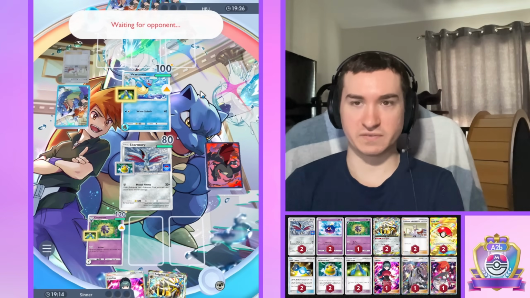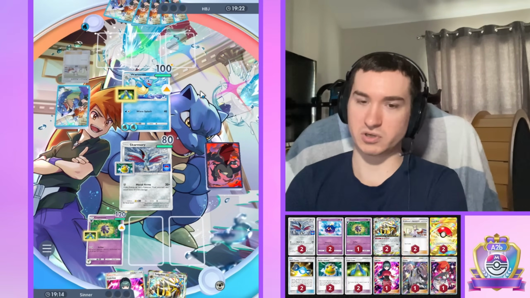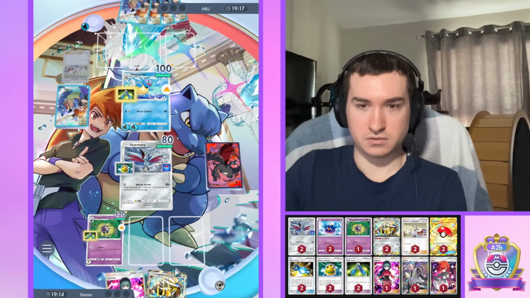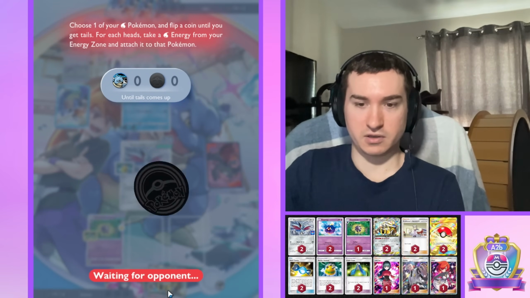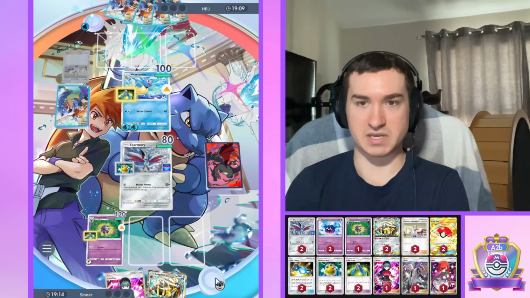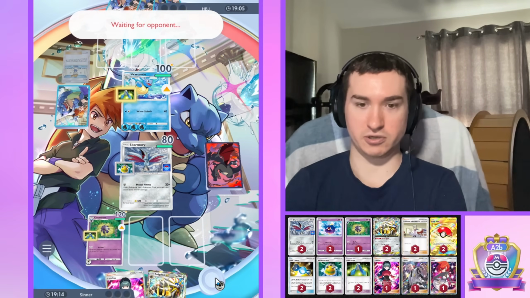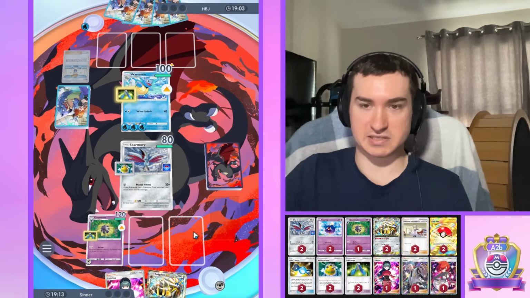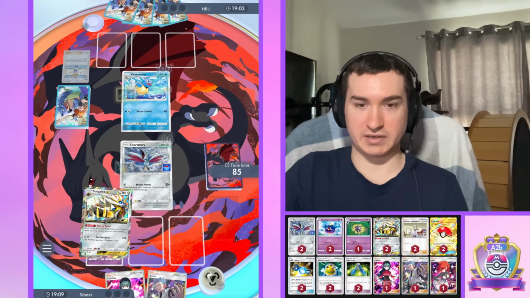I guess I would have got punished if he had Rare Candy into Blastoise. No, I wouldn't have got punished because I want to be pushing the 120 ASAP. So sometimes it's actually correct to just ignore putting energy on Skarmory and put it on the Solgaleo instead. We just get 1 head from Misty. It doesn't matter because I'm going to be one-shotting Wartortle next turn. He's praying that I don't have Solgaleo in the 3 cards that I have. But I'm going to shatter all of his hopes and dreams right now.